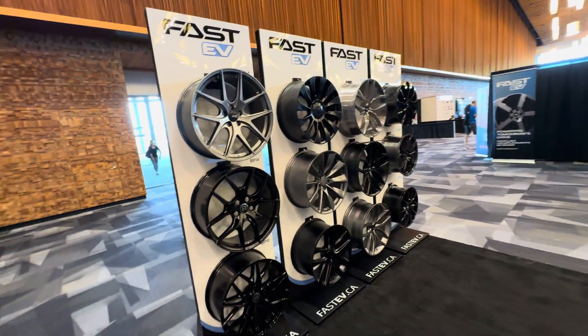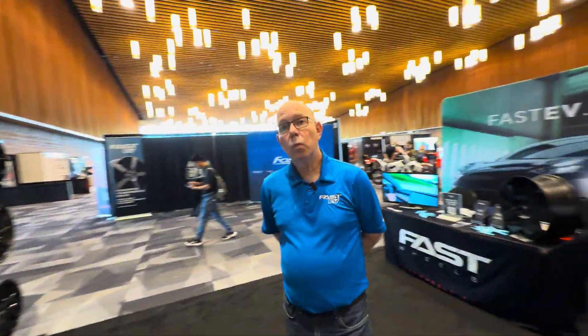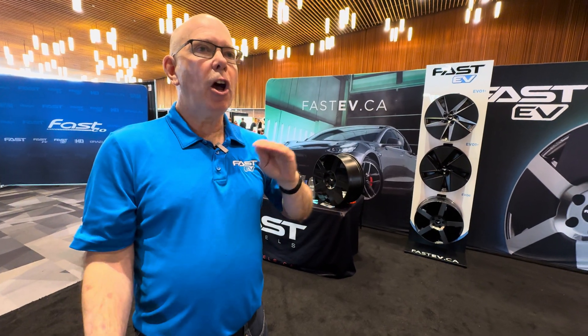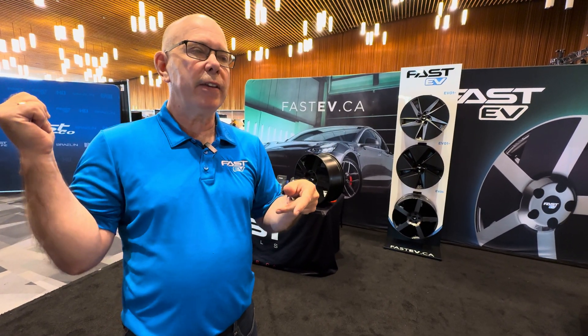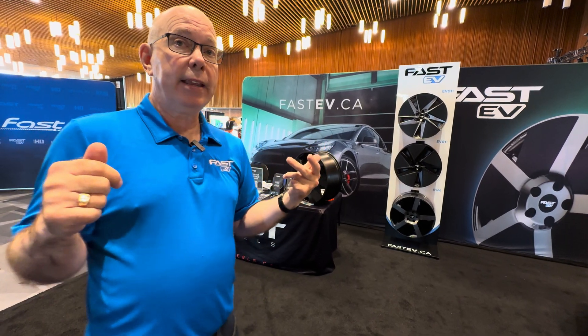We talked about physics and your huge lineup of tires. You've done some scientific track testing that I don't think anyone else in the world has done. Not even tire makers? Well, when it comes to changing wheels and looking at the effect on range, particularly in high-speed steady-state driving — which is really what we're obsessing about on long trips — it's high-speed interstate or Trans-Canada highway driving. That's what we really wanted to get down to.